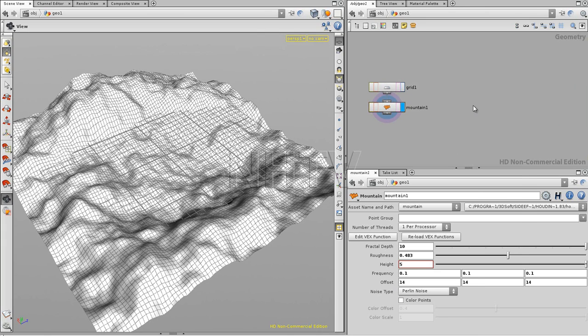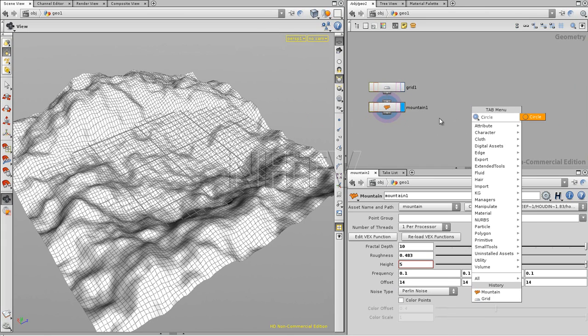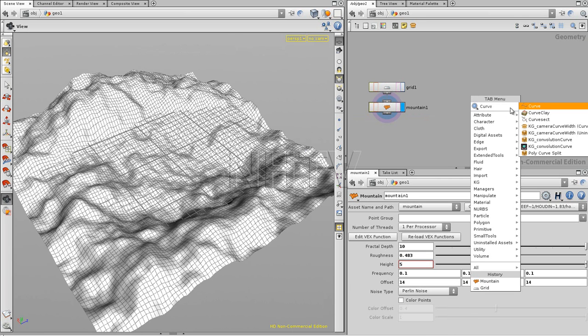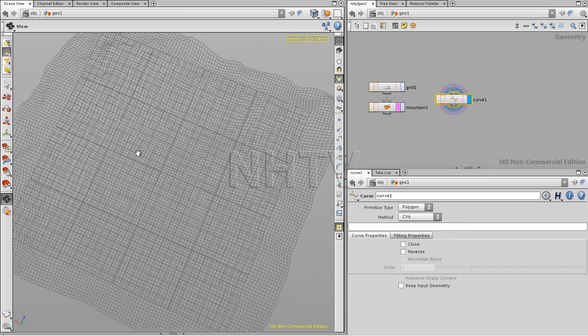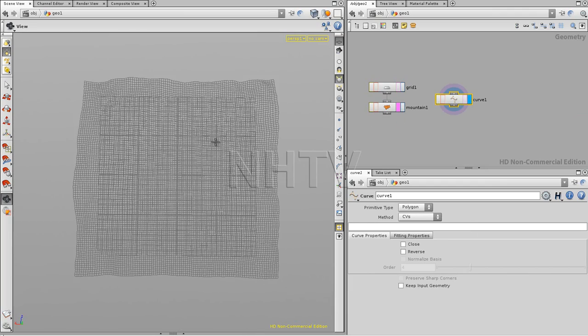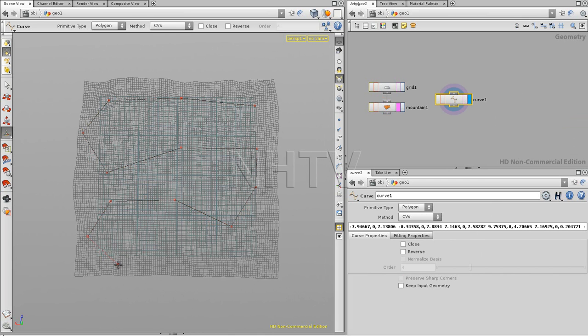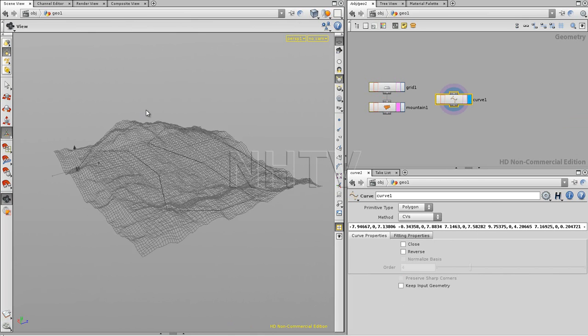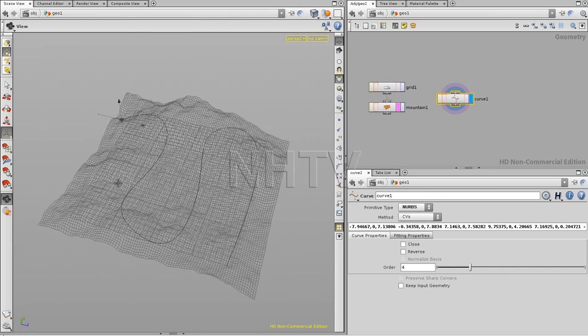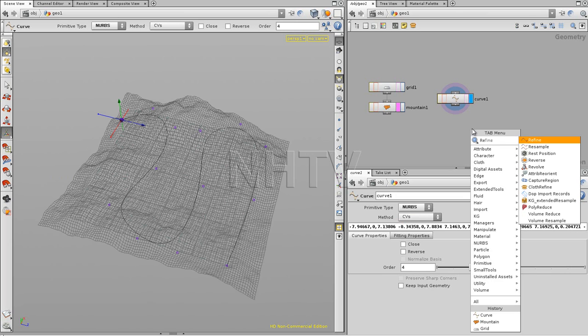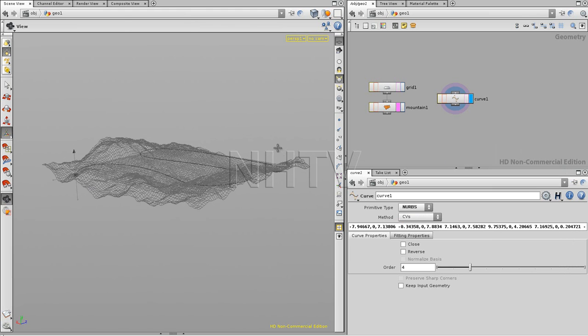So the next thing you need to do is create a curve that you're going to use. This curve is then going to be used over the landscape. So I'm making this mountain right here as a template, and let's set our curve over here as a road going over this landscape. Now it's important that we make it into a NURBS curve so that we have a very smooth line representation. What we're going to do is project this whole curve onto the landscape.